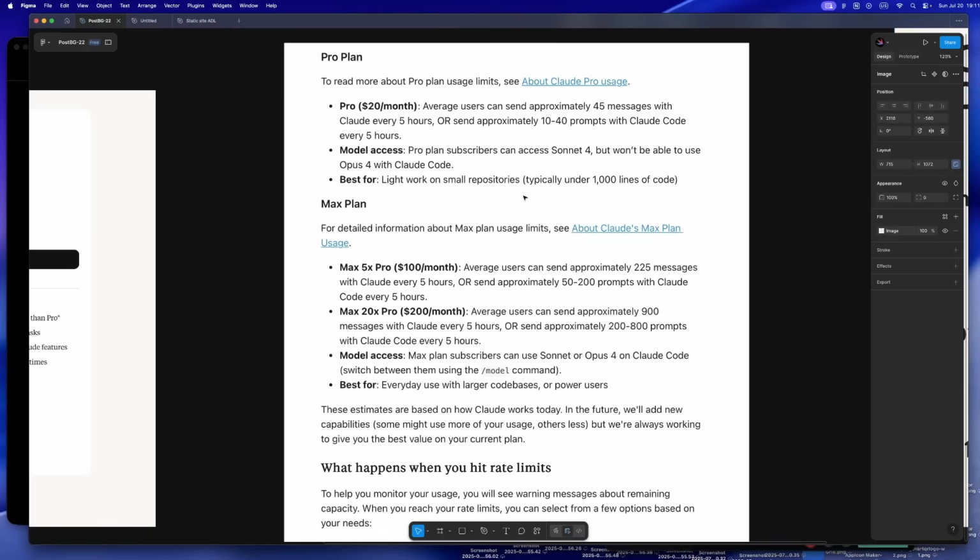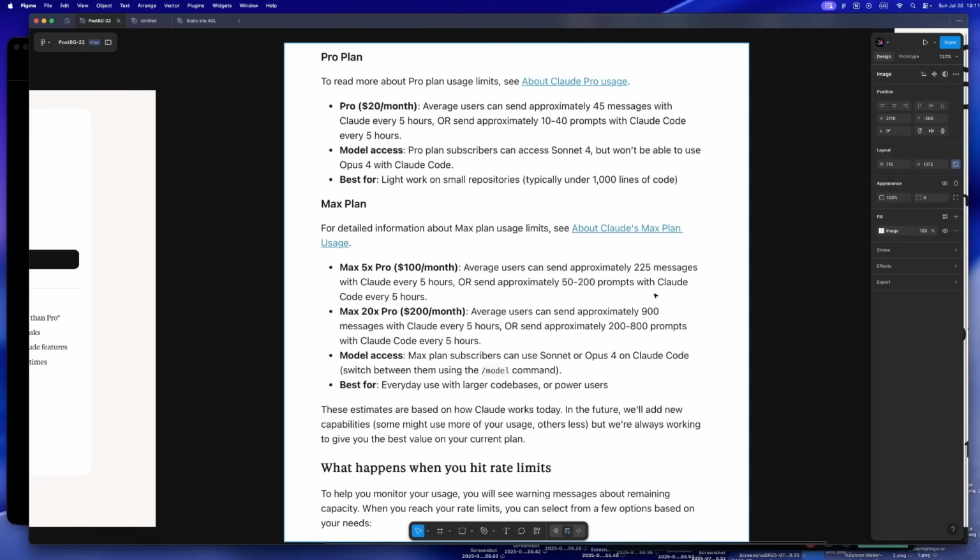One time I blew through my session count by Thursday and had to spend the rest of the week coding the old school way. No AI lifeline, just me, Xcode, and a Google tab. But weirdly, those moments are kind of revealing because they force you to slow down. They make you realize just how much you've been leaning on the tool. Not in a bad way necessarily, but maybe more than you thought.